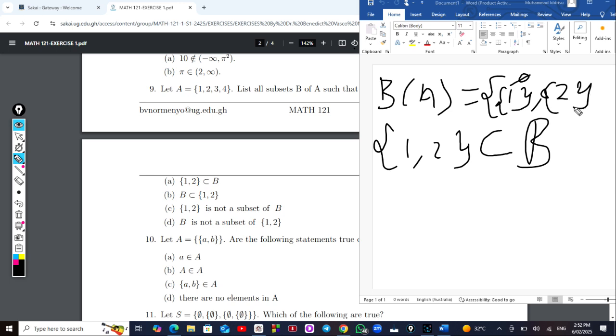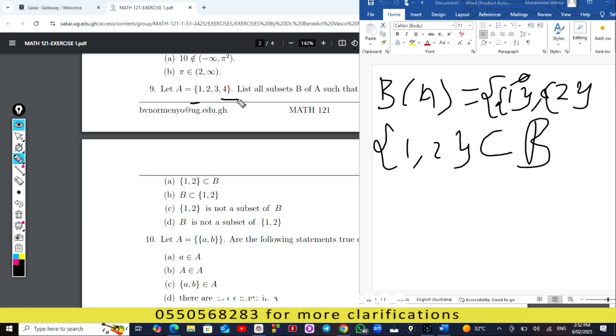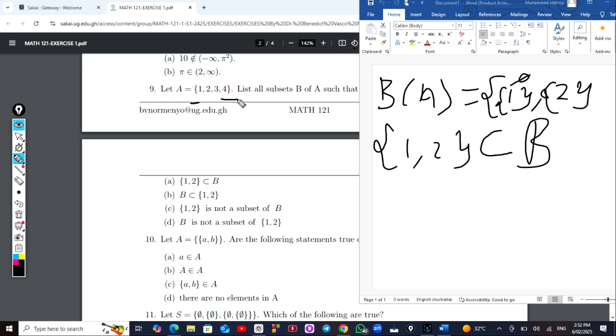In that order, 3 is a subset, 4 is a subset, 1, 2 is a subset, 1, 3 is a subset, 1, 4 is a subset, 1, 2, 3 is a subset, 1, 3, 4 is a subset, 1, 2, 3, 4 is a subset, 2, 3 is a subset, 2, 4 is a subset. In that order, the subsets are plenty. So B of A is a large set because the subsets are plenty.